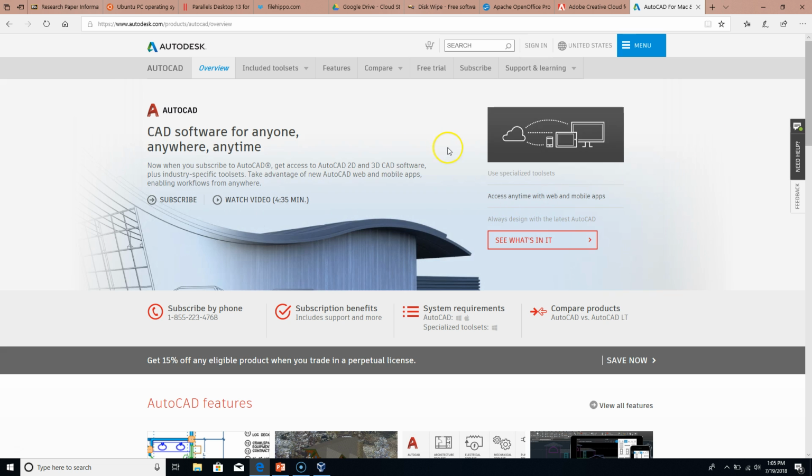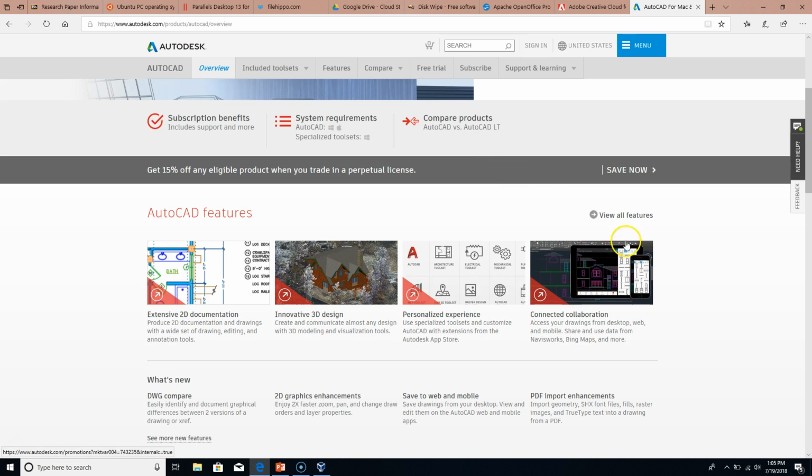If you want to become an engineer or scientist, perhaps you may need to learn how to use this. They use it a lot when you want to draw an airplane, or a plane, or you want to build a house. It takes time to learn this one. It's not like Microsoft Word or Excel where you learn the basics. You still need to learn more advanced stuff to know a lot more of this.